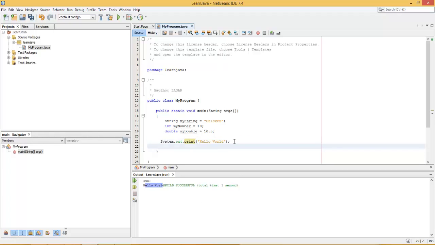Now let's try printing our variables. Now, how do you refer to variables? Well, you gave your variables a name when you declared them up top, so that's how you refer to them. So I want to print out my favorite food, and we know that it's a string called myString. So we just say myString, and Java is clever, so it knows that myString actually is holding the value chicken. So when you do this, you expect it to print the word chicken. So we run. There you go, hello world chicken.